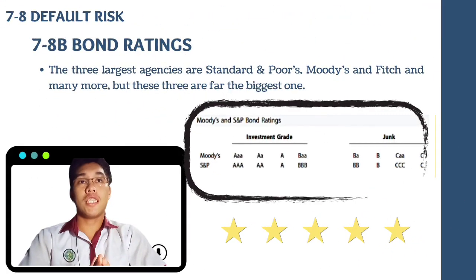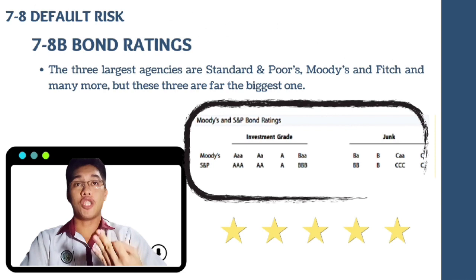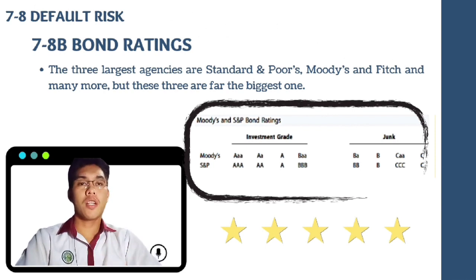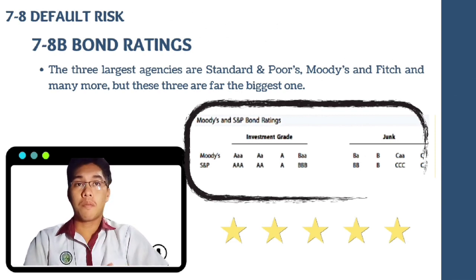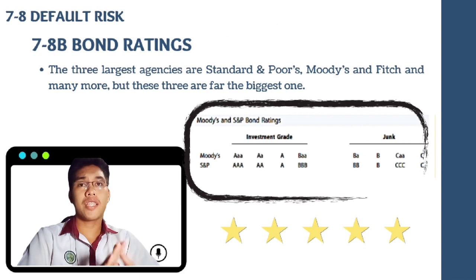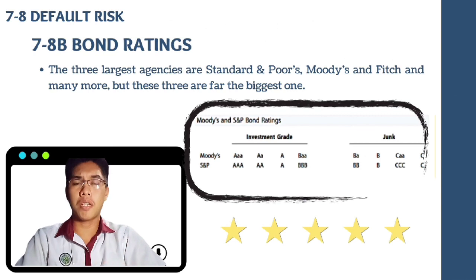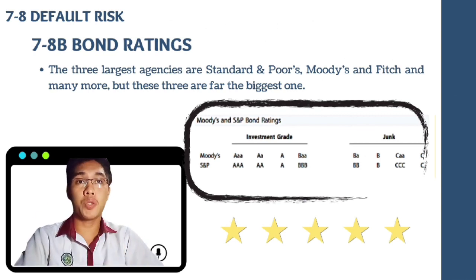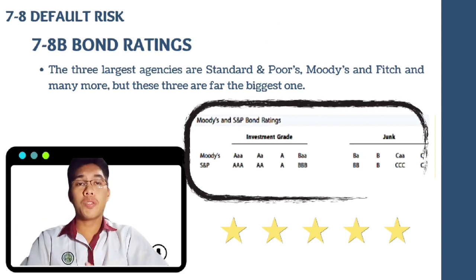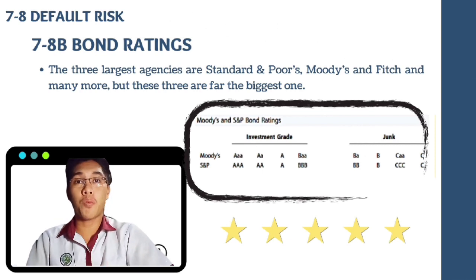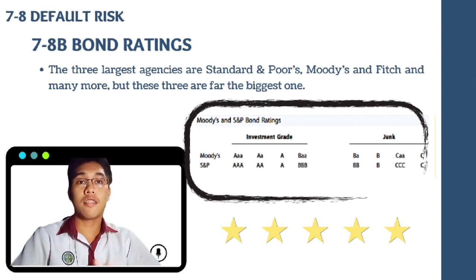The three largest agencies are Standard and Poor's, Moody's, and Fitch, and these three are by far the biggest ones. Probably during the 2008-2009 crisis, these names are quite well known because of the story that there were bonds that were highly rated and then defaulted, which is not what typically happens, but it does happen and it did happen during the global financial crisis. Going back to what I've mentioned earlier, default risk is the probability that you will not pay the coupons that you have promised. And these three largest agencies will give you a judgment whether that is going to happen or not.